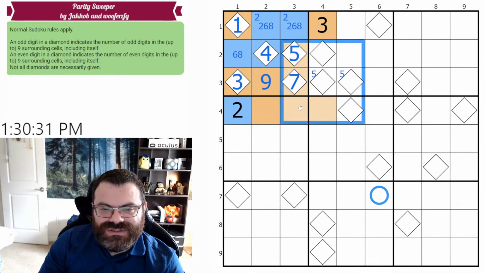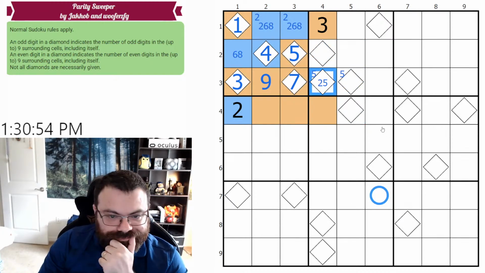So how many evens can this see? It can see, okay, so it's going to see a 5. If this was even, we know that there would be 2 odds. Both of these would be odd. So if this was even, both of these would be odd because this would be a 5, and so we'd only be able to be a 2. So actually, this cell is only 2 or 5.